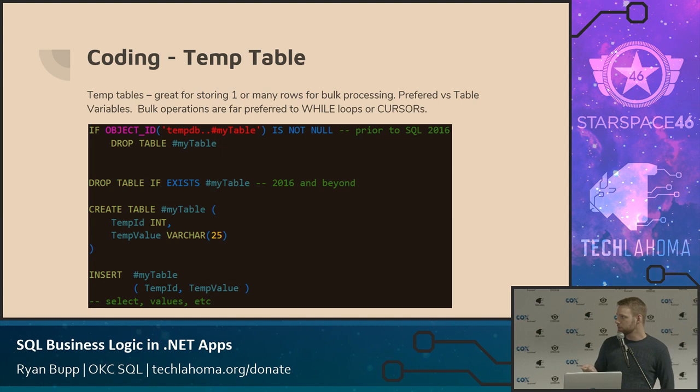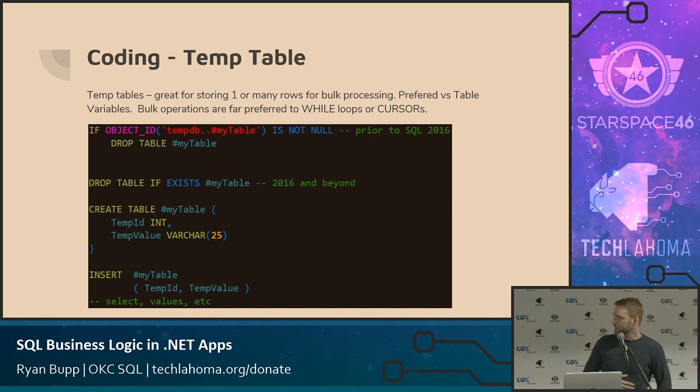Number one, especially prior to SQL 2016, SQL didn't handle variables well at all. It looks at a plan and it sees a variable and it says, well, that's a variable, it's non-deterministic, I don't know what it is, and I'm not even going to try to track what it is. So even if you have simple logic that says, hey, declare a status ID, set it to 5, now select all my orders where status is 5, it doesn't store a plan that says status is 5. That same statement will run a lot slower than if you just say grab all orders where they're 5. That's gotten a lot better from 2016 on, but it's still something to keep in mind.